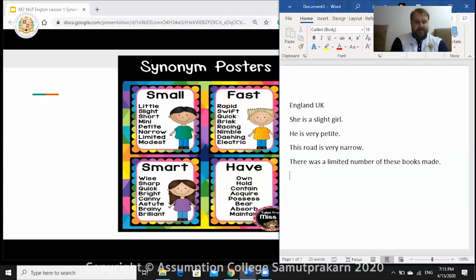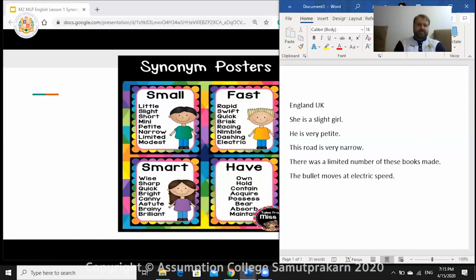So you might say, the bullet moves at electric speed. Very fast. Not as fast as electric, but it's very fast. What else have we got there? So we've got smart, very intelligent. All these words mean very smart, intelligent. So read these words after me.